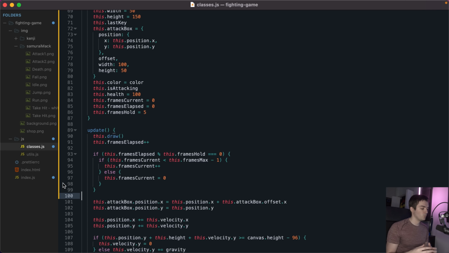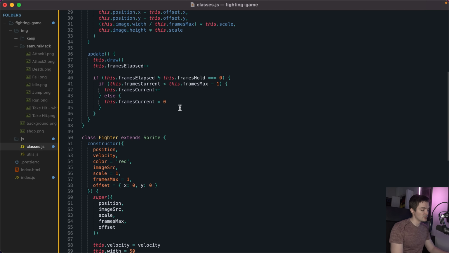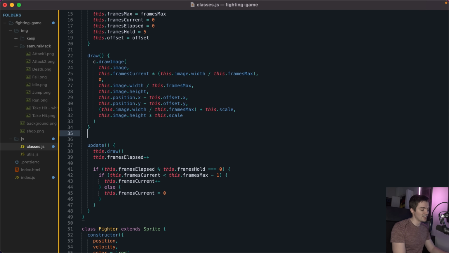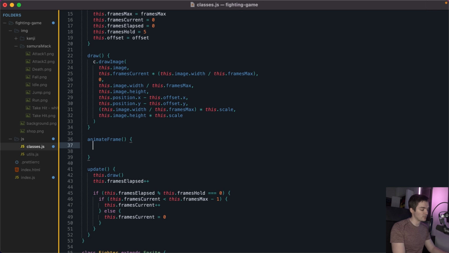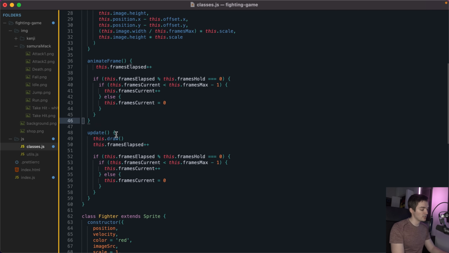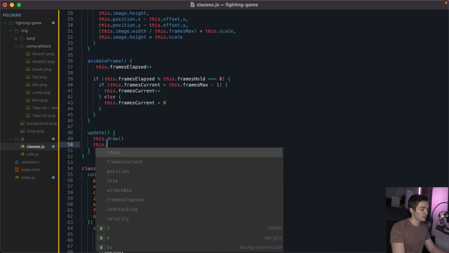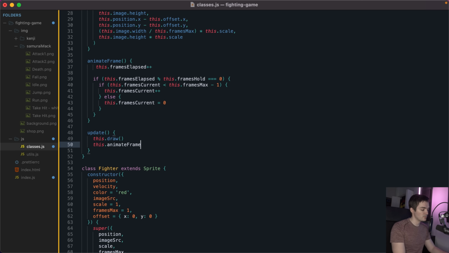That's totally fine. Well, the only issue is we repeated our code. If we're trying to follow do not repeat yourself principles, well, it makes sense to put this in its own method rather than just duplicate it in two places. So rather than duplicate it right here, I'm going to delete that. And then up above in Sprite, I'm going to add in a new method called animateFrames, because that is exactly what this function does. If I go ahead and paste this code in there, well, now in update, I don't even need all this code. I can simply call the method animateFrame. Should actually be animateFrames. I missed the S right there. We're going to call animateFrames right here, which calls this in return.